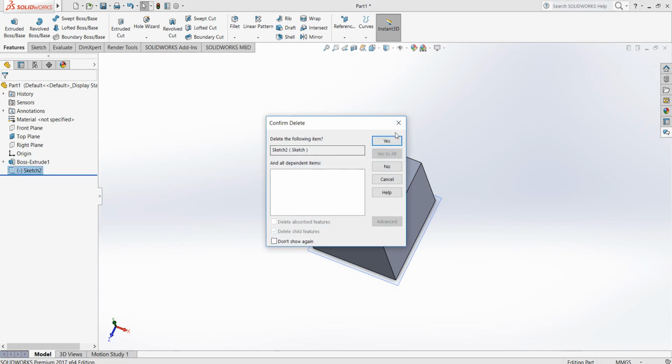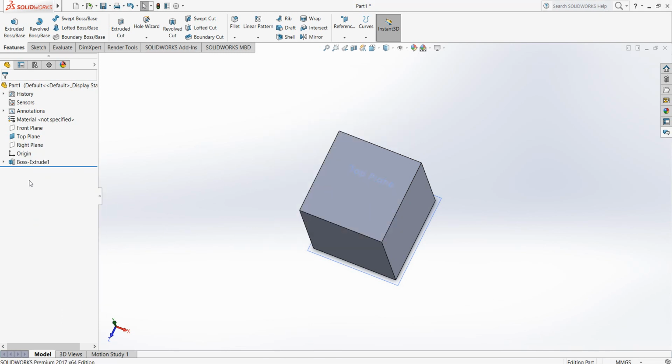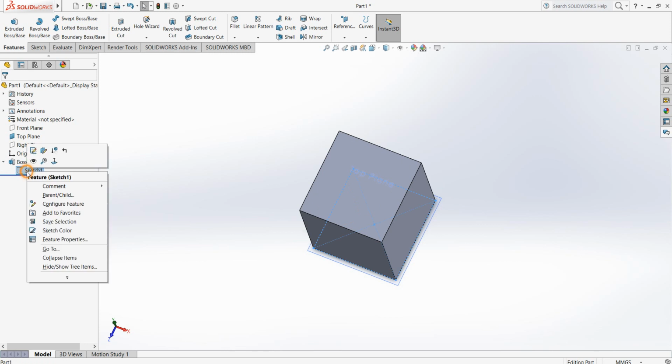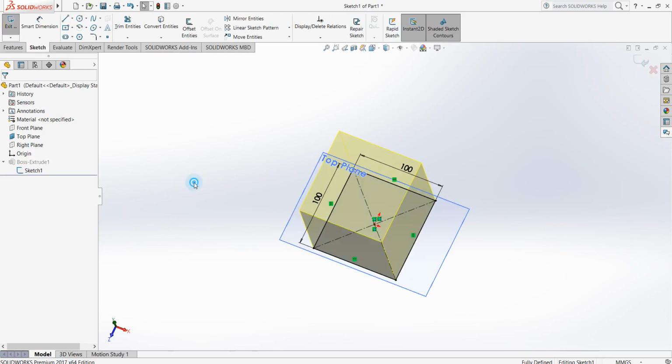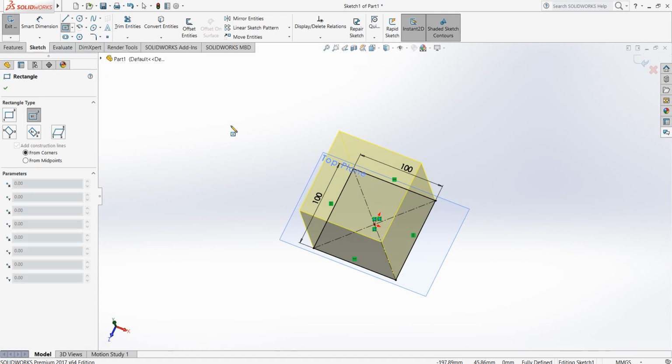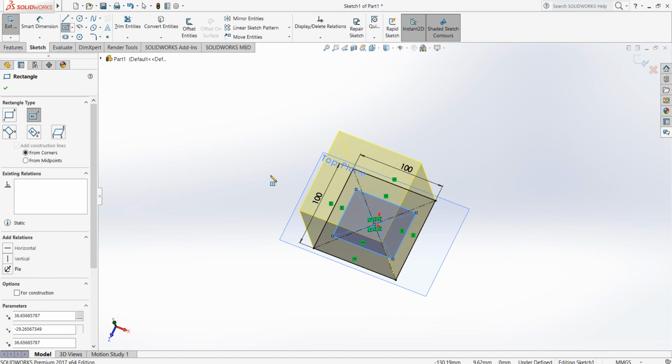sketch, delete, we can go back by expanding this arrow next to the boss extrude, and we can edit the sketch, okay? And we can then insert another sketch from the center point to there.